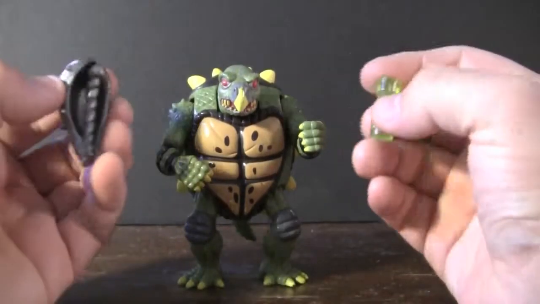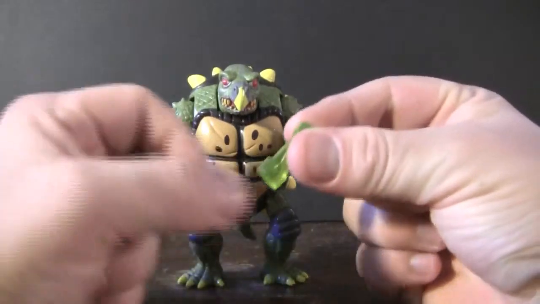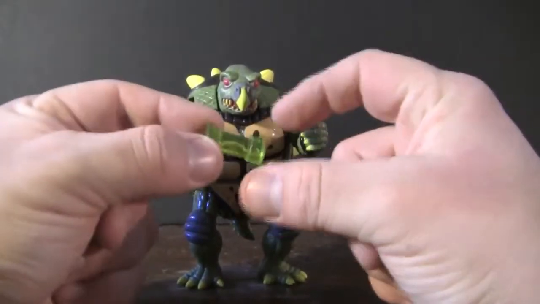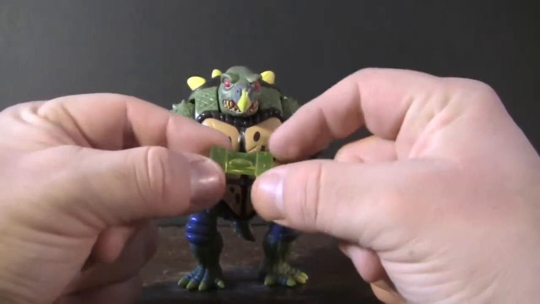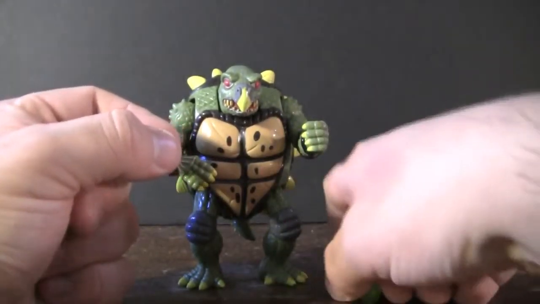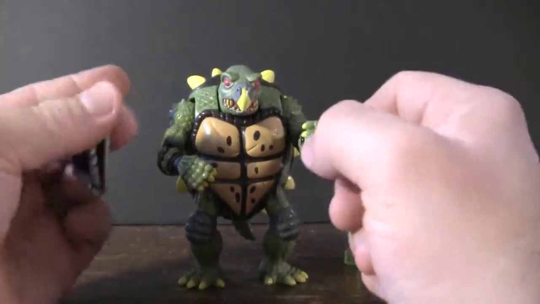Now each one of these guys actually came with a little canister of green transparent mutagen, which I really like. It gave them something to kind of fight for. And if you ended up collecting a lot of these guys and some of the other turtles that had the silver canisters, you had a nice little stockpile of mutagen that you can kind of have and play with and have as some sort of MacGuffin for the characters to get.